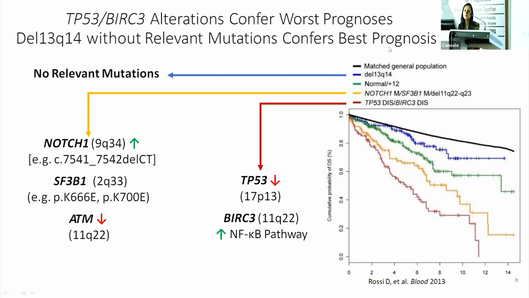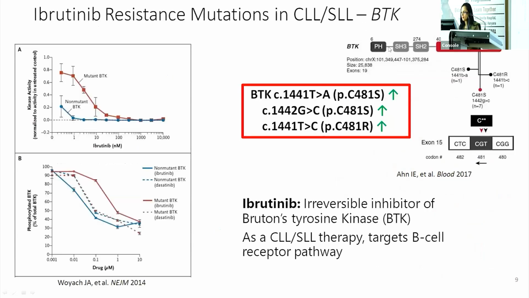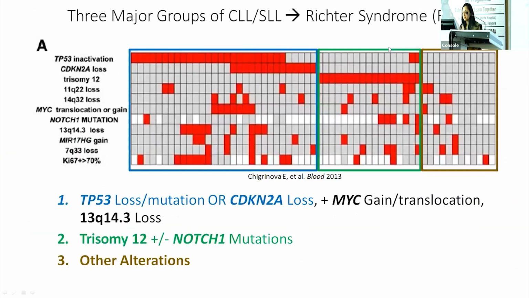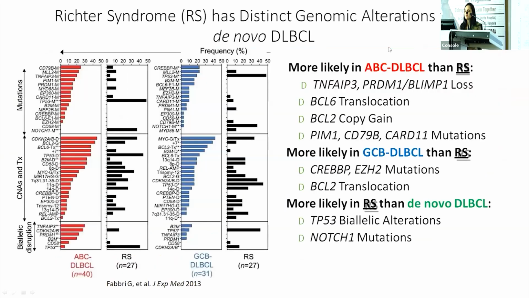So what I'm trying to basically tell you is, for CLL patients, you need to do three things in the diagnostic workup. This is not will happen, this is already happening. You need to do the FISH testing. You need to do the NGS sequencing of these genes, and of course, the hypermutation status. So they are prognostically very important. If you're making an NGS panel, you need to include the mutations of ibrutinib resistance in the panel. If you're sending it for NGS somewhere, that has to be included. So these are the resistance mutations, and again, these are the mutations for conversion to Richter syndrome, which I will skip.